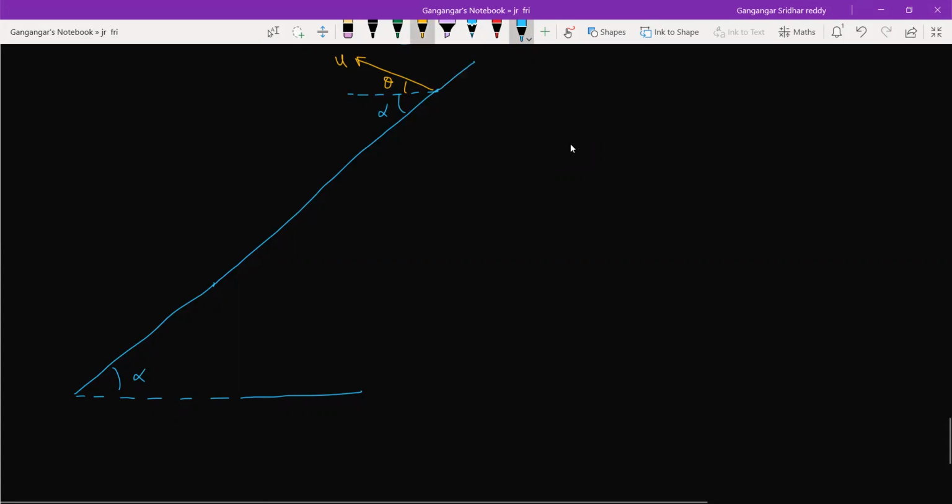So what will happen to this particular projectile? It's going to describe... now, I think yesterday we have seen how the trajectory is in the first half. So it should be like this. You have to show the maxima somewhere here only. So it will come and strike here. So this particular range has to be maximized. What are the conditions for it?